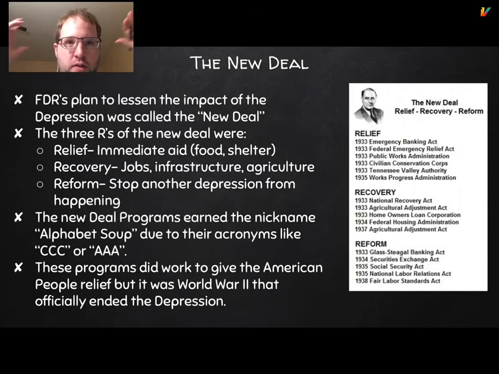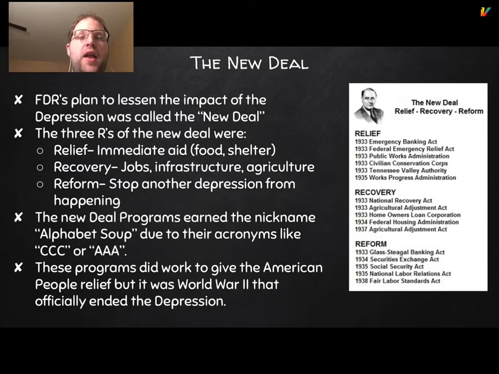And so this, to some people, sounded a lot like socialism. It's the government's going to take care of people, and that's not really a thing that we do, by and large. So that was scary to the American people. But again, we're in the middle of a Great Depression. People were literally starving and homeless, and there was nothing they could do about it. And so FDR says, I'm going to offer you a New Deal. We're going to fix this, right?